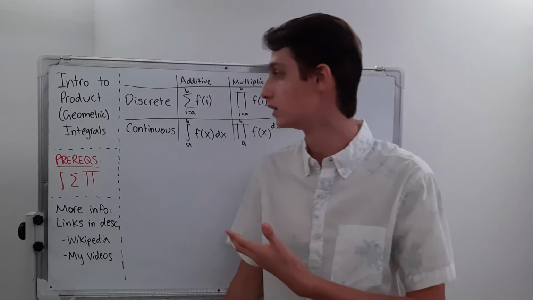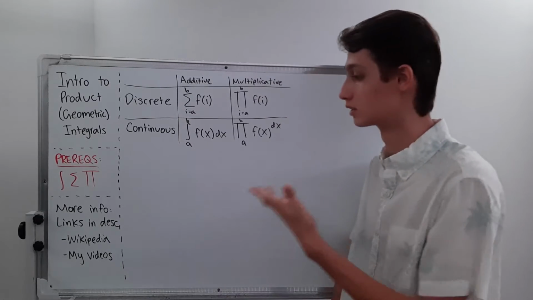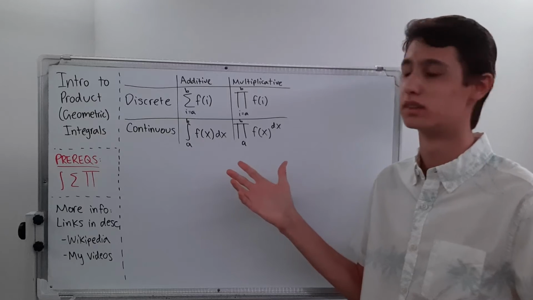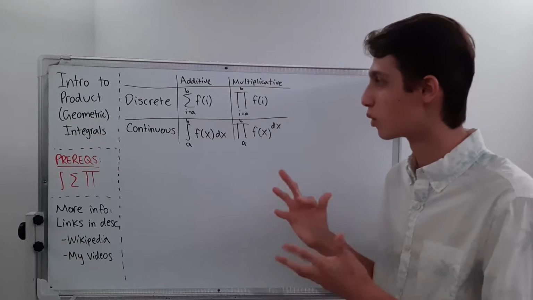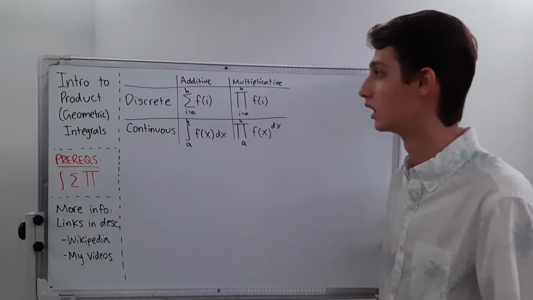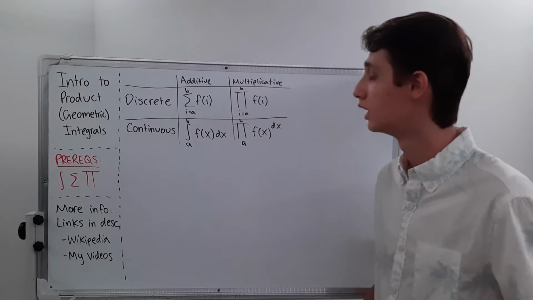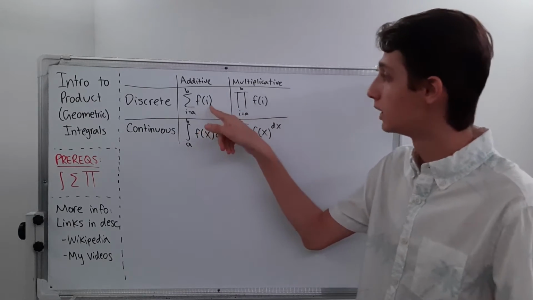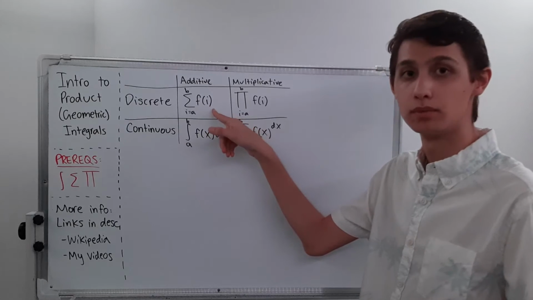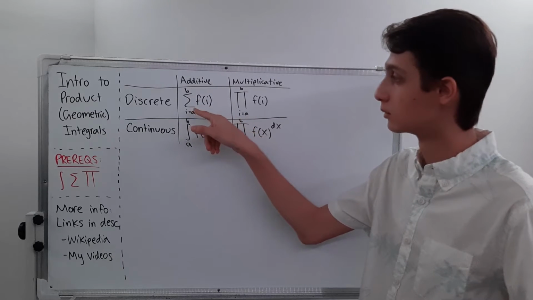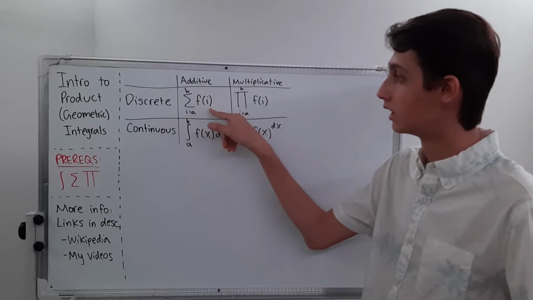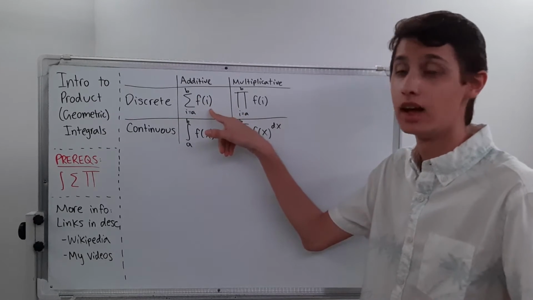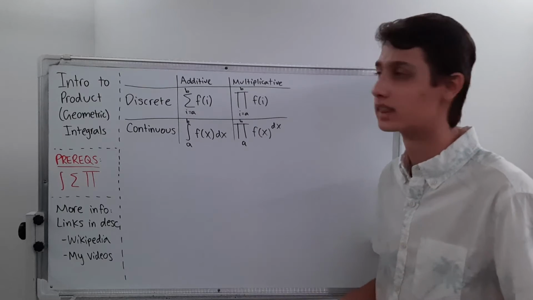Alright, so behind me you can see this table here. I copied this straight from the Wikipedia article. Basically, it highlights the differences between all four operations that we're going to be using today. So first, I'm going to start with discrete additive. Basically, this is your sum, your discrete sum, using the sigma notation from A to B. This is like f of 1 plus f of 2 plus f of 3 all the way to f of n, something like that.